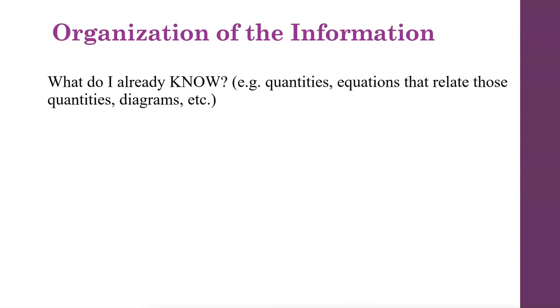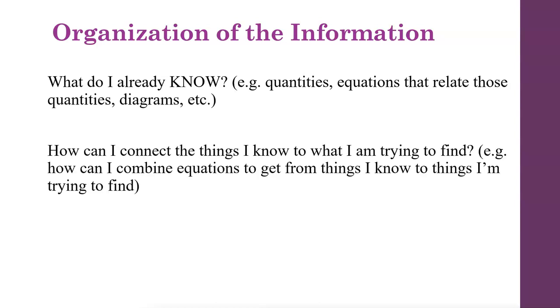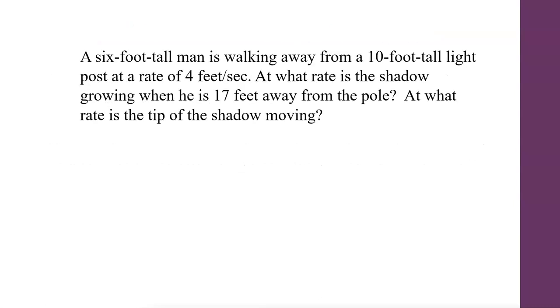So what do I already know? Are there any quantities that I know? Are there equations that allow me to relate those quantities? And let me look at our diagram and maybe label it in a better way, and see how I can connect the things that I know to what I'm trying to find. Right? So can I combine equations to get from what I know to what I'm trying to find? Those are all the things we want to think about as we go through this process.